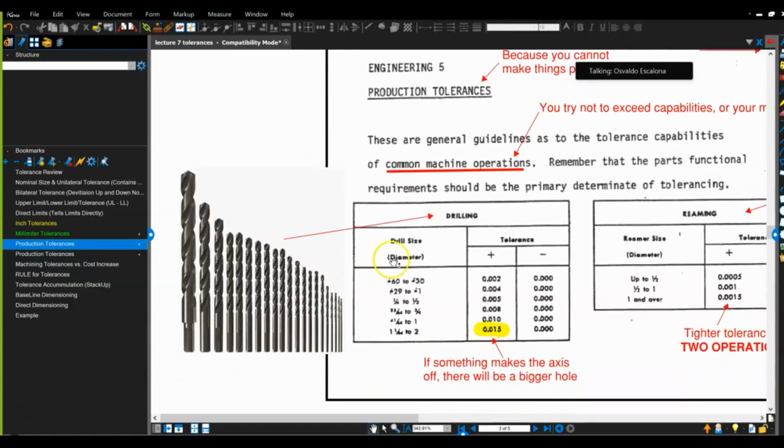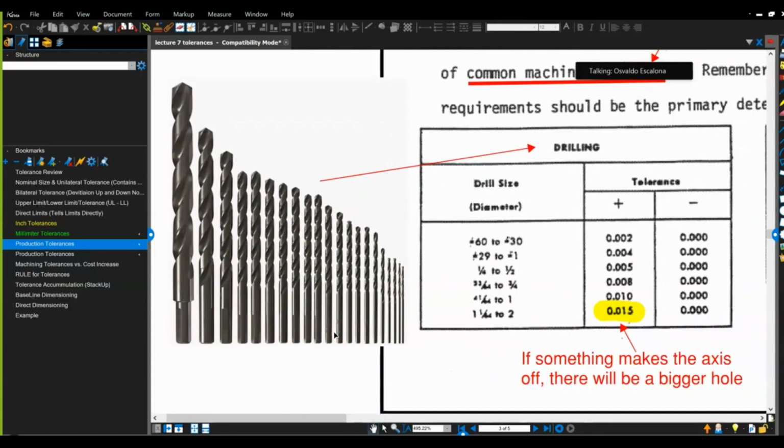These are the common machining operations. Let's take a look at the first one, which is drilling. When I talked about holes, we had two lectures on holes, counterbores and countersinks, so I'm going to assume you remember something about them. Looking at the type of tolerance I can achieve with drilling, the biggest tolerance is 15,000. Why do I want 15,000? Because unless otherwise specified, if I need to make a hole, this I can make. Does that make sense? Now, if I have a special fit, I'm going to pull it out.